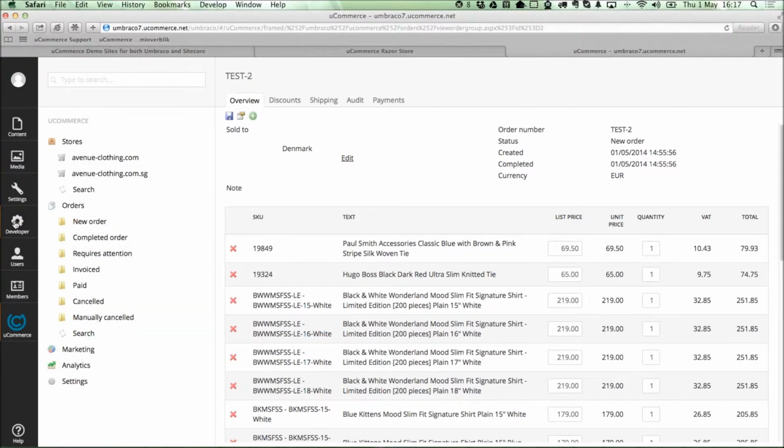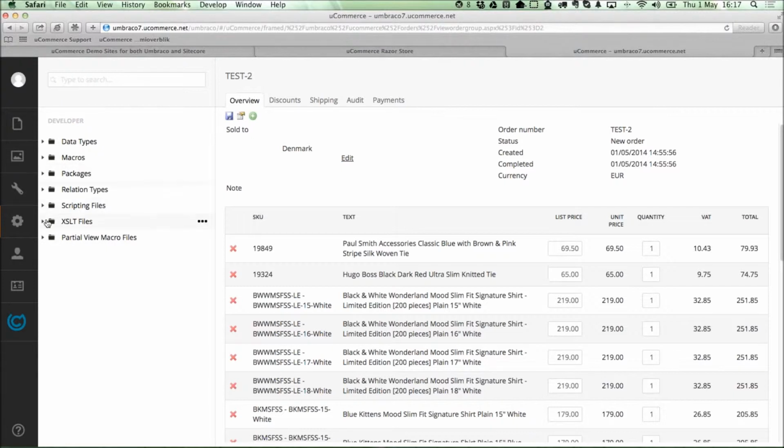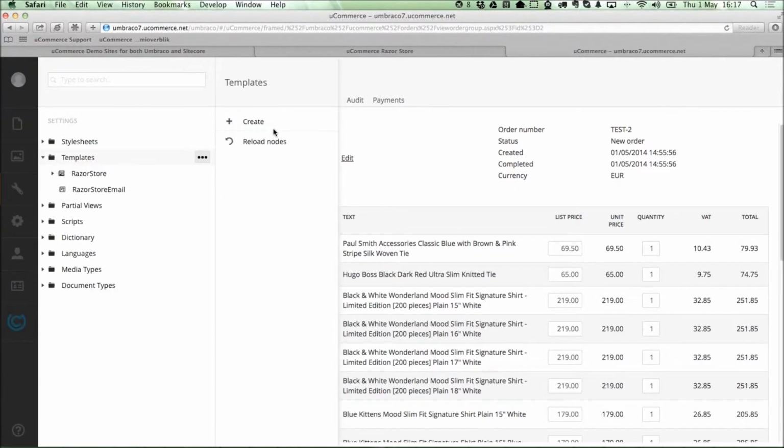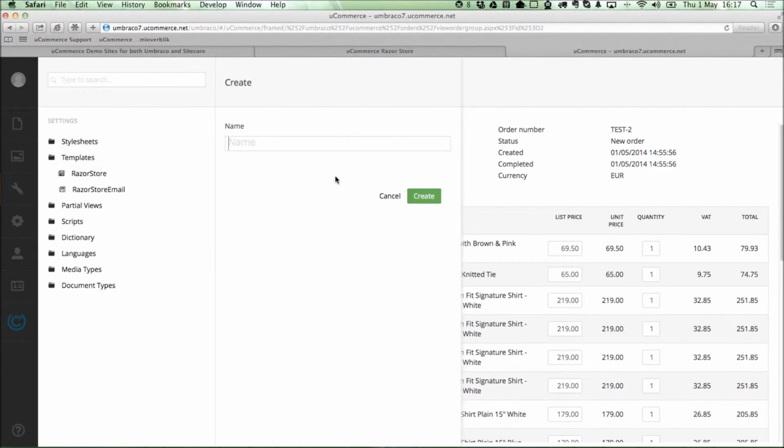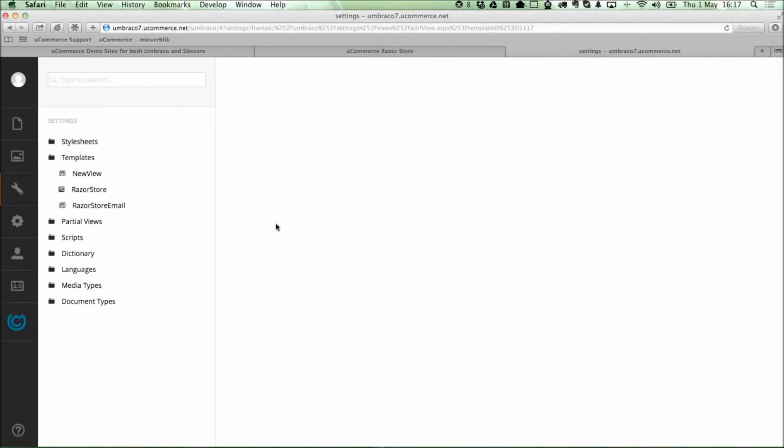Let me show you real quick the developer approach here, so you get a sense of how that works. So going to scripting here, one of the cool things is that when you create a new template, you can actually start to write Razor code right there inside the template. So let me go and do that. So you don't actually have to go and create a bunch of macros if you don't need them. So let's just create a new view like that.